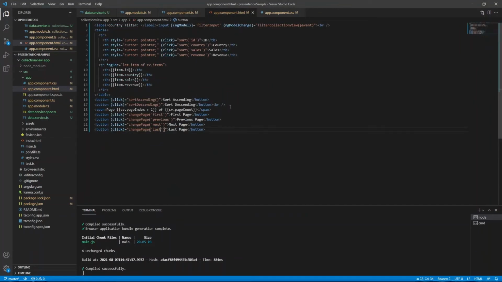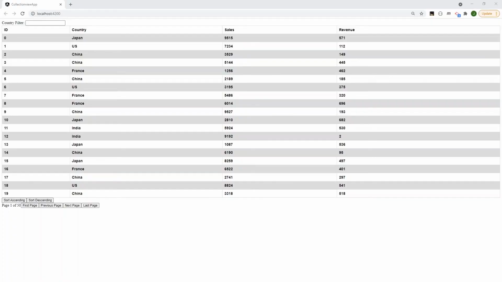We'll add another break after this. Just clean it up a little bit. And that'll recompile successfully. We can hop back over here. So as you can see here, it currently says we are on page 1 of 50.